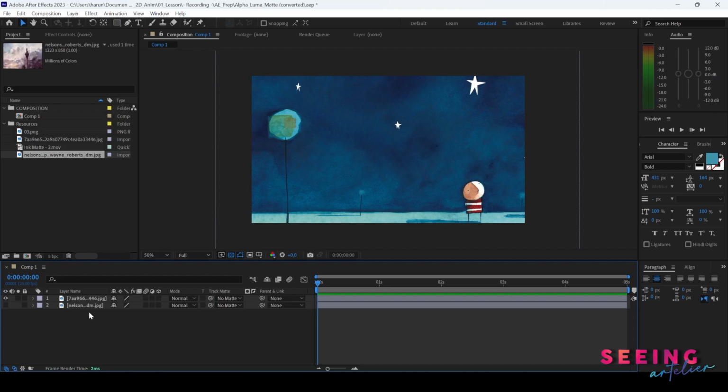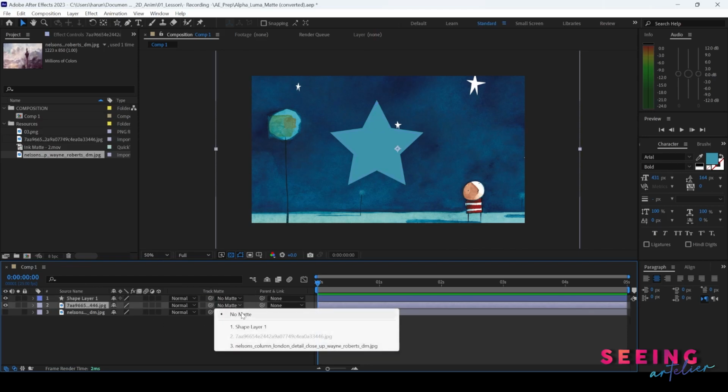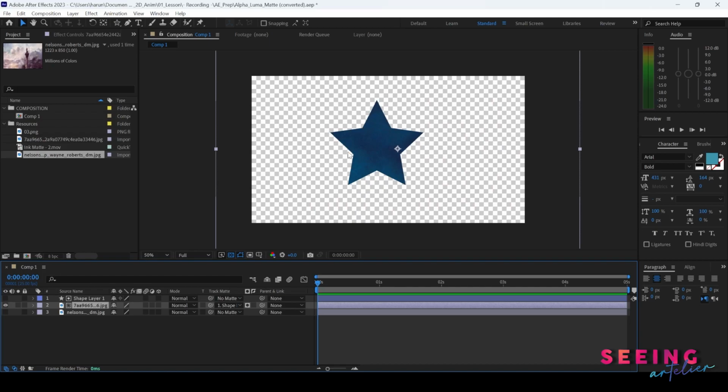And right now I can always create a shape and make the shape the matte. So let's take a look at this layer. I can change the shape and then I have this image cropped in a star shape. Why do I need to create a shape on top rather than just create a mask on the image, since we already know masking? That is the flexibility you get if you have a matte on top.